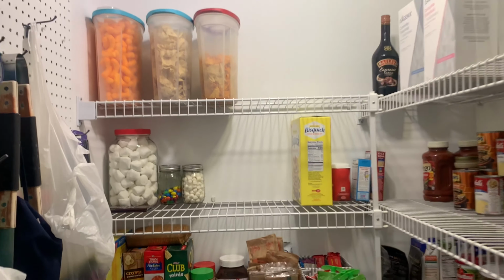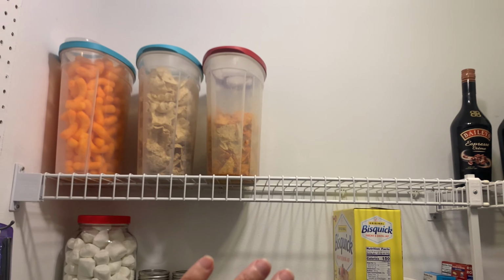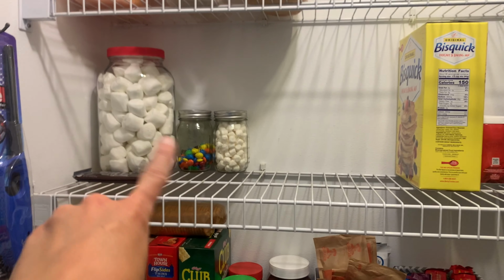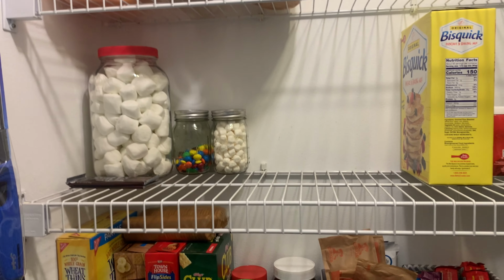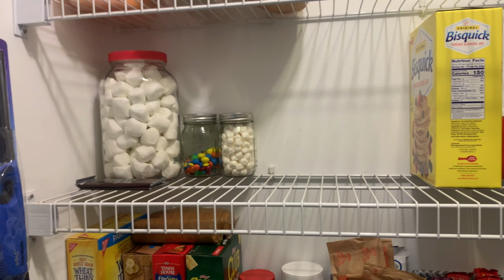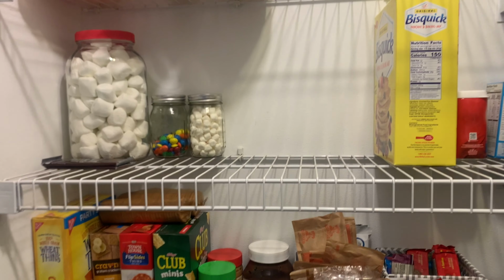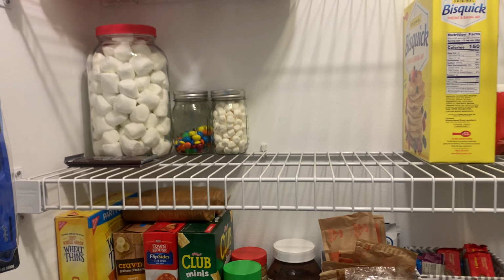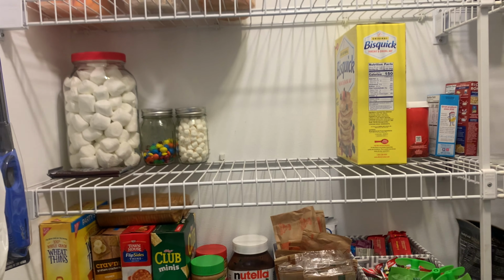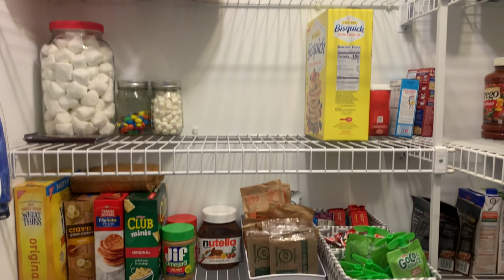Again, how I chose to organize this is chips and stuff that I don't want the kids to have easy access to are at the top. We kind of have our sweets corner. We don't call it dessert in our house. We just call it a sweet after dinner. So if my kids literally have 1 marshmallow as their sweet, they're totally satisfied with that. A lot of the times we have a lot of different types of candy, but as of right now we don't. So kind of like the sweet section, a little bit of odd cooked stuff.